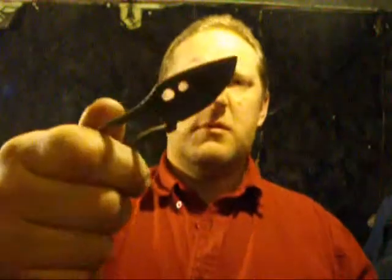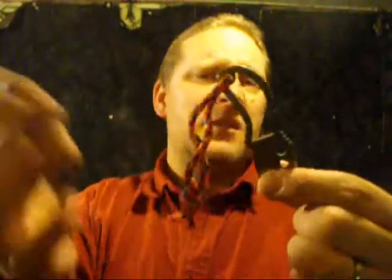Just a nice, heavy lock knife. If it's 440 stainless, I mean that's £4. Okay. Sorry Doug, but I thought that was worth £4.70. £4.70. Imagine me trying to mill all that out.